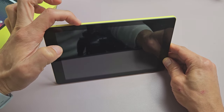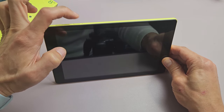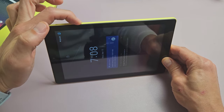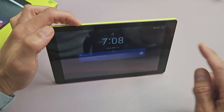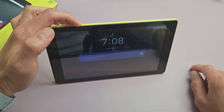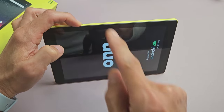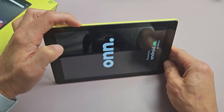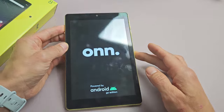You have the power button right here — just press and hold it. Don't let go until you see the on logo appear. Press and hold. Don't worry about what's happening on the screen — pretend it's black. Just hold onto that power button waiting for the on logo. The tablet just turned off — keep holding. It's going to turn on. There's the on logo — now let go of the power button. Let it boot up normally, and hopefully you are out of the black screen.